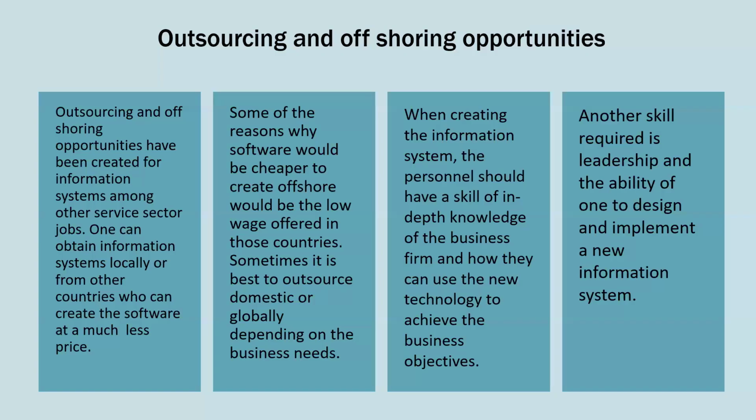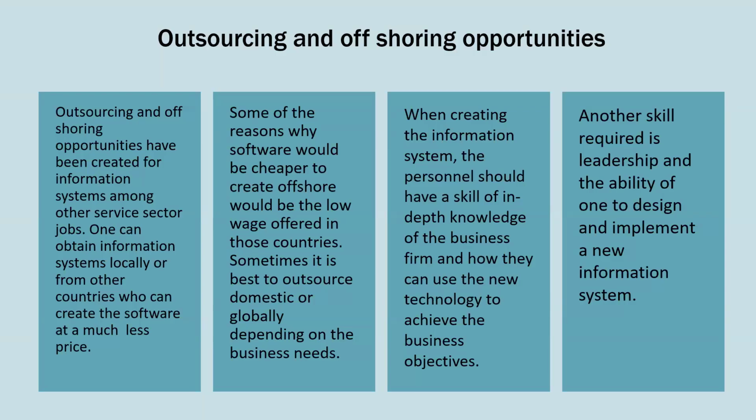So there's what we call outsourcing and offshoring opportunities. So let's say in a scenario where a company wants a software, right? If a company wants software, there are two things to do, right? Either they can buy the software, or they can hire people that can develop the software, right?